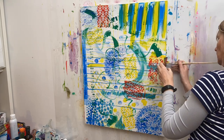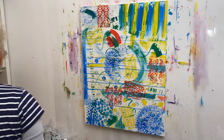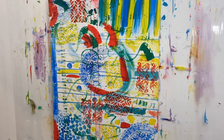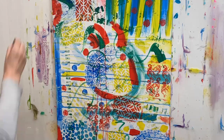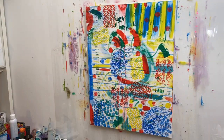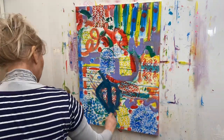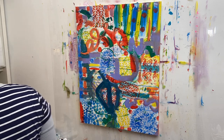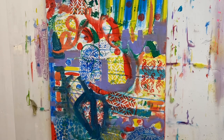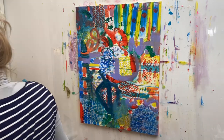Trying out different stencils. A lot of it is a learning process where I'm just seeing what works, what I like — and most of this gets covered up anyway. So at this point I've got no idea what I'm going to paint and I'm just looking for something that's going to jump out at me, kind of give me some ideas. I work a lot through intuition and I'm waiting for something to pop out.